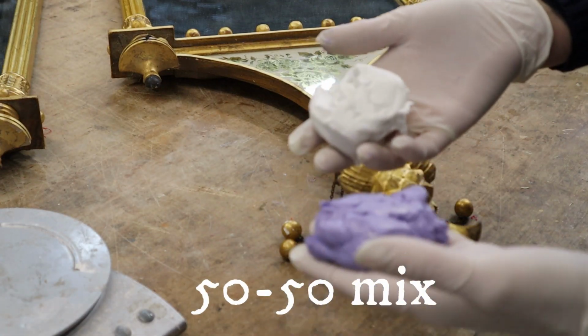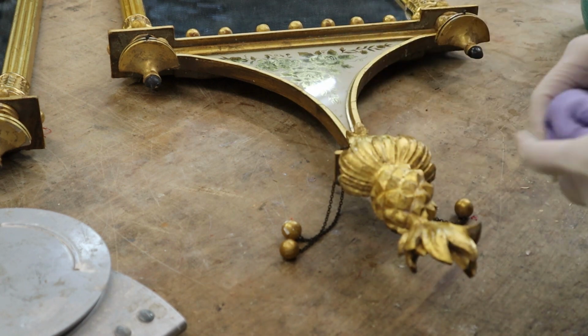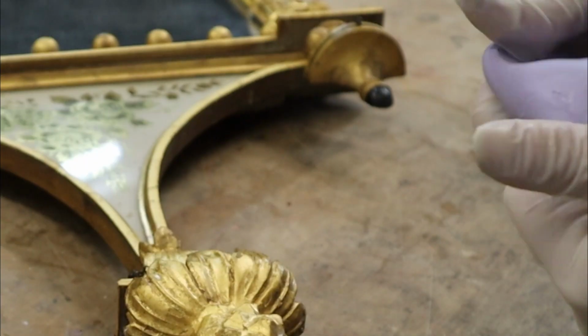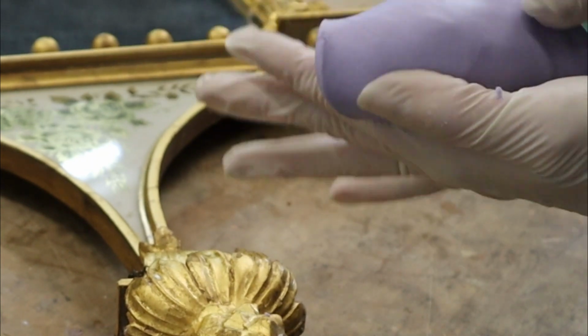Right, so I am going to have to be quite fast with this because it will go off really quickly, and it's a bit too big, this decoration, for this type of silicone. Right, you don't want any streaks in there, you want one solid colour.